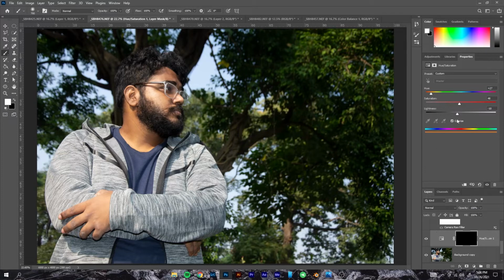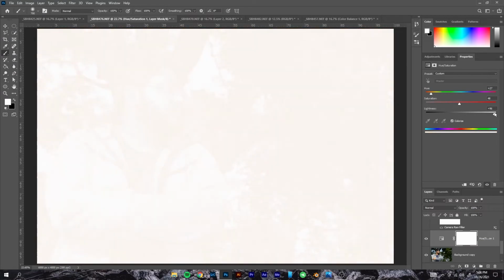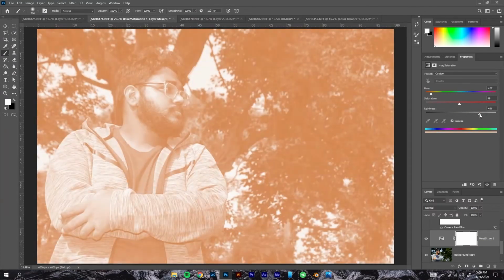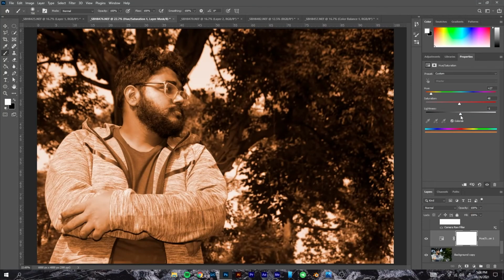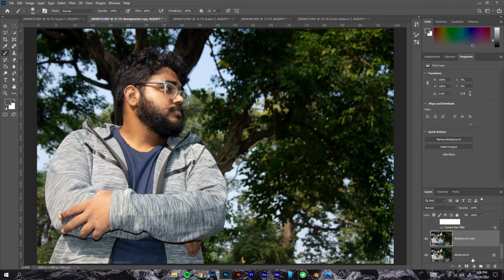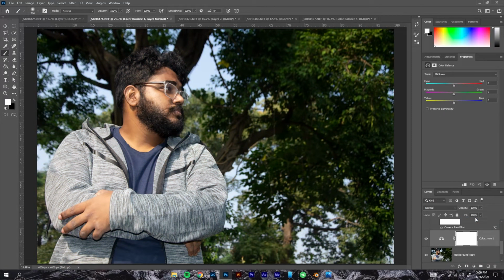Let's delete this, and let's say we want to do channel mixer. With channel mixer, you can see a value right over here. It says plus 100. The value cannot go above 100. So we're going to try to keep it as close to 100 as possible so we get as much color as possible from this image. But the moment it goes above 100, it's going to show you a warning sign.